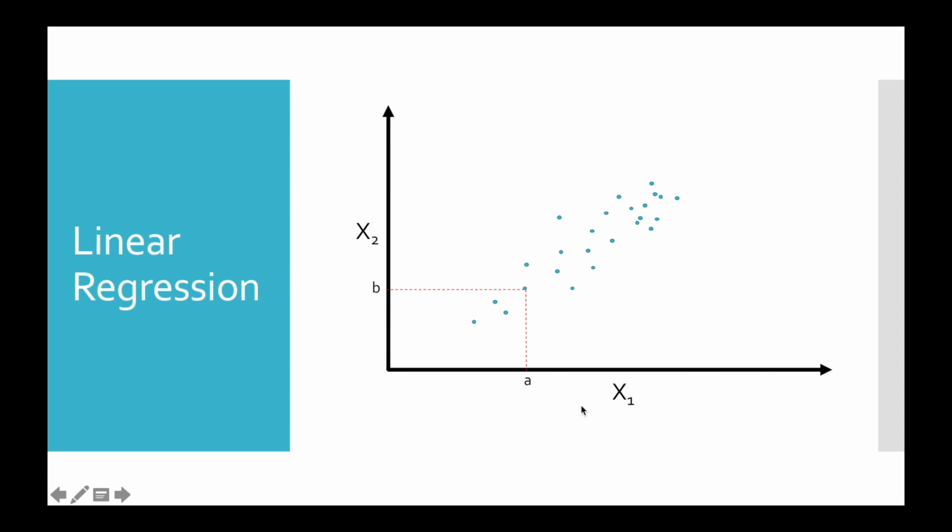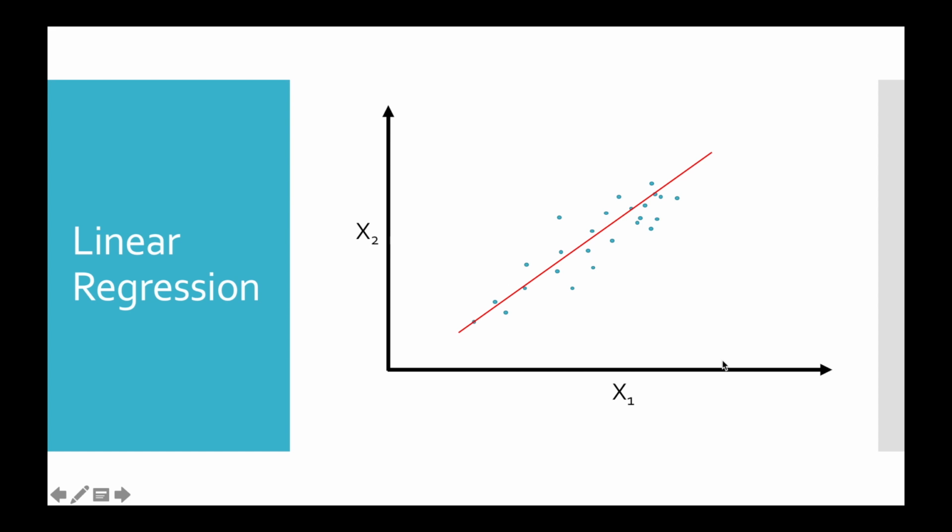Assume we have two time series, x1 and x2. x1 values are on horizontal axis, x2 values are on vertical axis. At every point in time, x1 value has its corresponding x2 value, like A and B. So these blue dots are intersections of x1 and x2 values. The idea of linear regression is to draw a straight line through this set of dots in such a way where distance between dot and line is minimal. This will allow us to forecast x2 values having only x1 values.